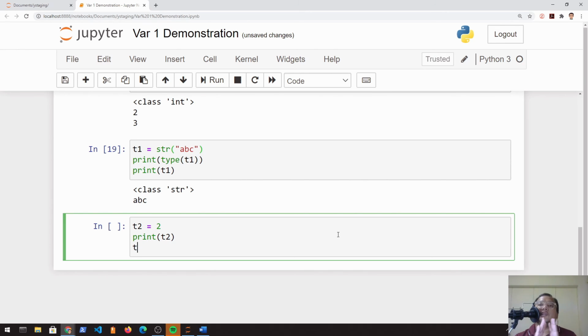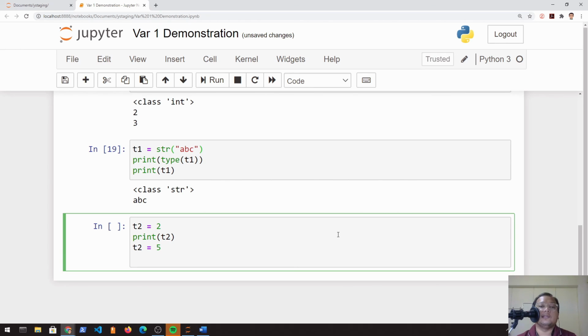So for this particular variable, you just have to remember this variable is replaceable. As long as you name it as the same variable, you can replace it. There isn't a proper word for this demonstration, but I will just call it one variable, one object. Let's say I'm going to type 5 into it, and print the same variable.